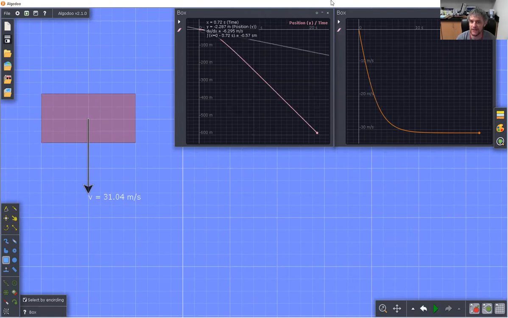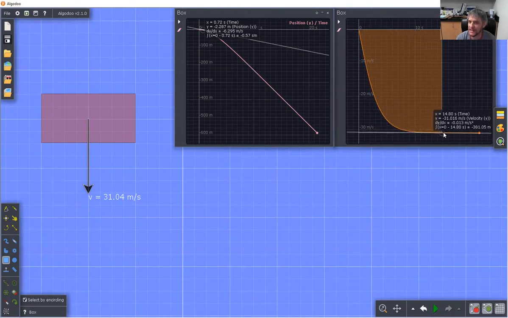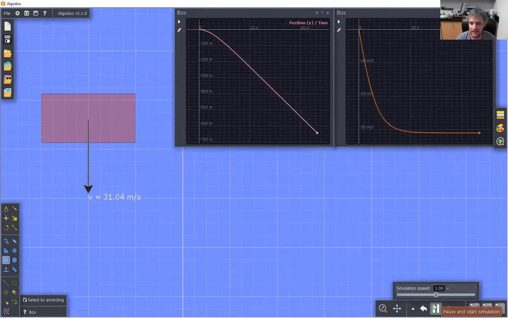Also, on our velocity time graph, remember the slope here represents acceleration, but because of air resistance, when we reach terminal velocity, the acceleration is 0. And so that means our slope on our velocity time graph is 0. And that's why I'm saying if you ever go skydiving, you end up reaching a terminal velocity of about 120 miles per hour. And all that means is that the downward force of gravity is being completely offset by the upward force of air resistance.